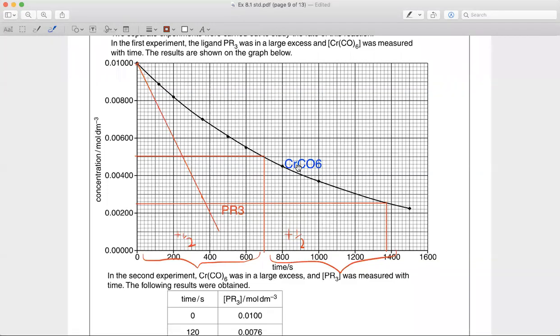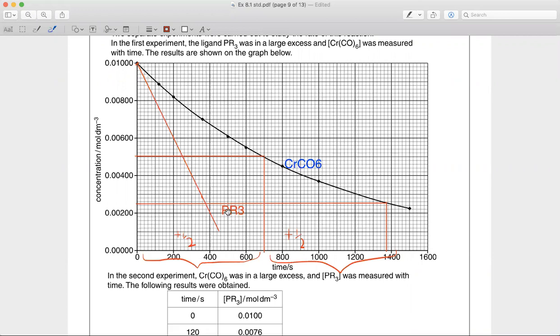Okay, can I have your answers, please? 700? Any other answers? 690, 700, 690, okay, both are accepted. So 690 and 700, you may think there's a difference of 10, but actually you can consider them as being more or less constant, almost constant, okay?